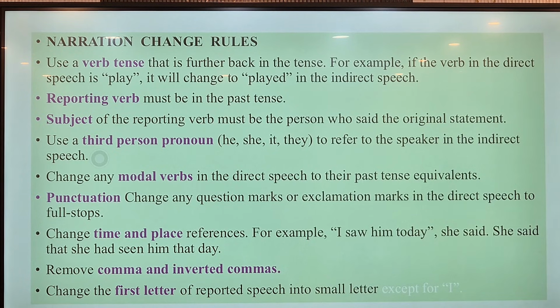Like will become would, can will become could, like that. There will be a punctuation change, because the inverted commas and commas will be removed and there will be full stops. Change time and place references. For example, I saw him today. That will become, she said that she had seen him that day. So today becomes that day.